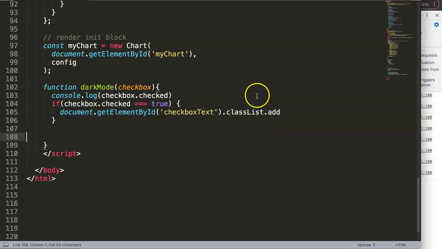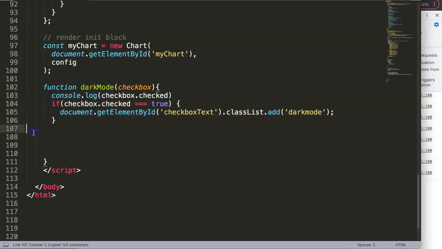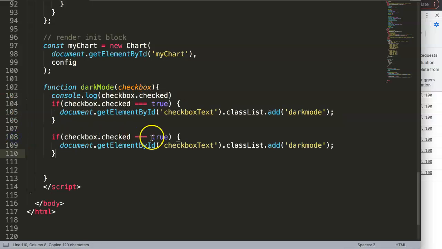I'm going to remove that. Then we say add, and what exactly we want to add is the class of dark mode. And if that is not true, we just copy this, if false, in that case I want to remove dark mode.